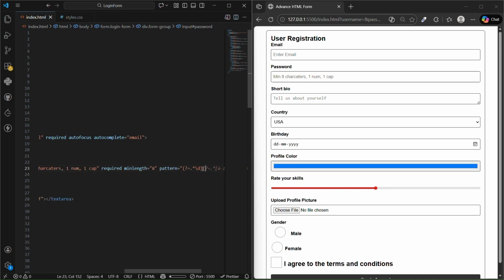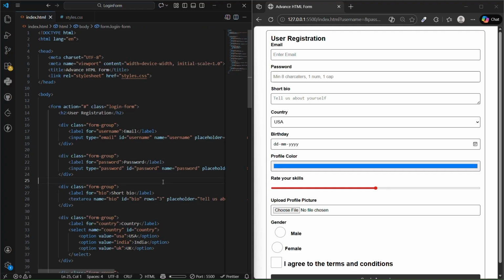We then do the same for lowercase letters using square bracket, small a to z, close bracket, and uppercase letters using square bracket, capital A to capital Z, close bracket. By combining these into one pattern, the browser checks if the password satisfies every single condition.